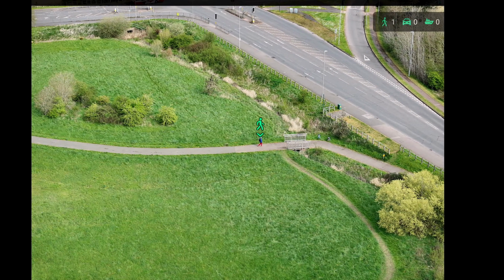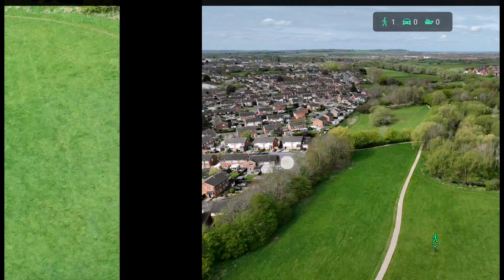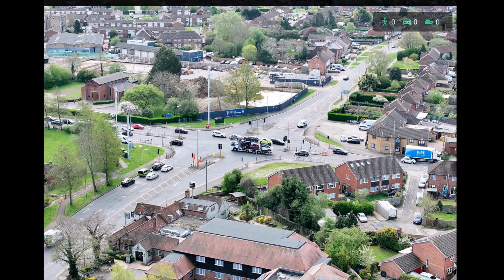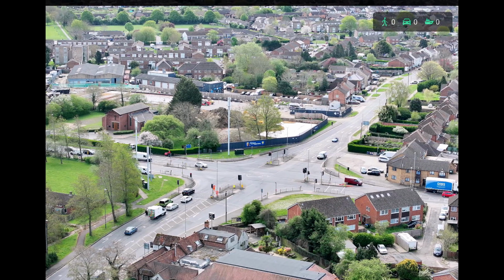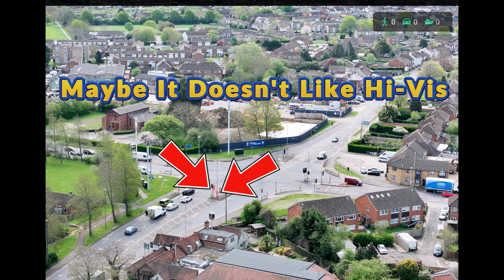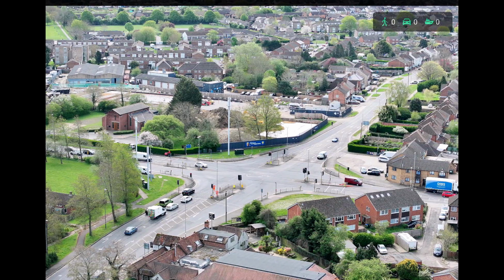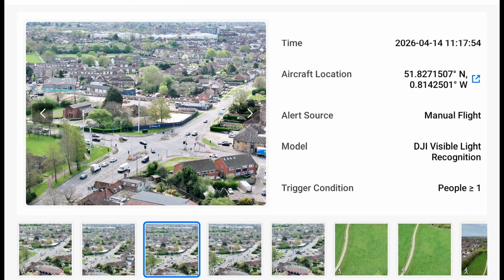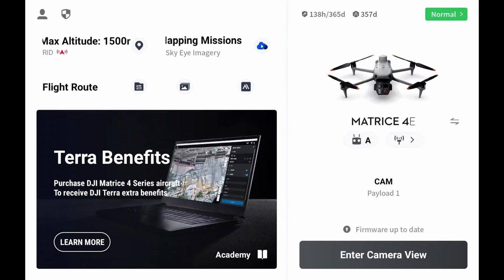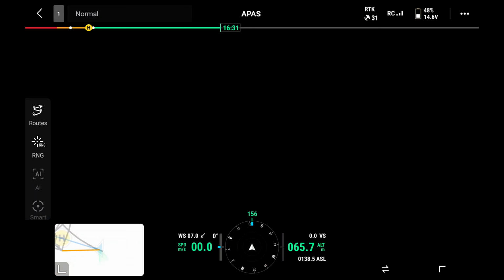So this is all really good, a very quick way of trying to identify a person, a boat, or a vehicle if that is what you are looking for. Particularly if you are out in the countryside and you're looking for a vehicle for some reason or other. And we click back. And we click back. And we enter the camera view again.